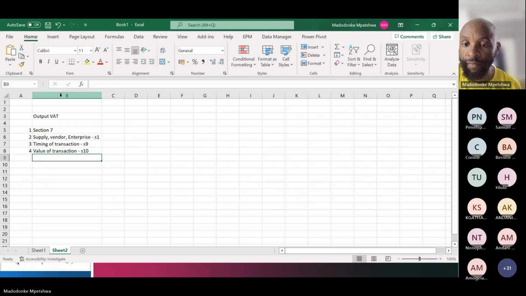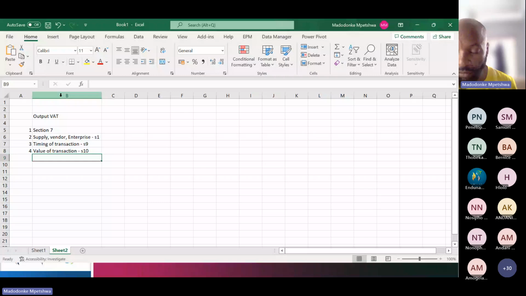Thank you. So Amukelang, you've got your hand up? Yes, sir. Just on what Bernice was saying, on subsection 4B, where it says "to the extent", does it mean that it's different now to what we were doing, to say that any payment that has been made is what output tax should be levied on? Yes, because here it specifically says "to the extent". So you'd account for output tax to the extent of the payment. Because remember, there are services that have been provided, we cannot determine the full value of the services, however maybe there's an extent of payment that has been made. Okay.